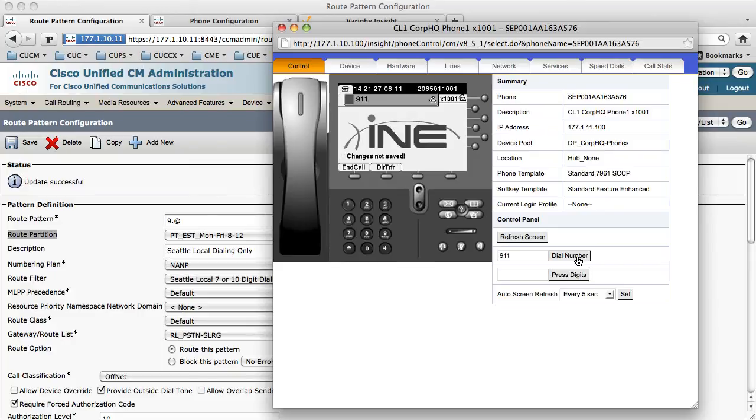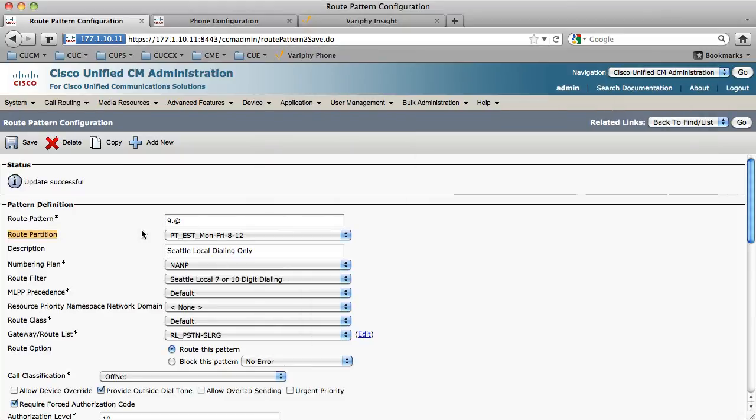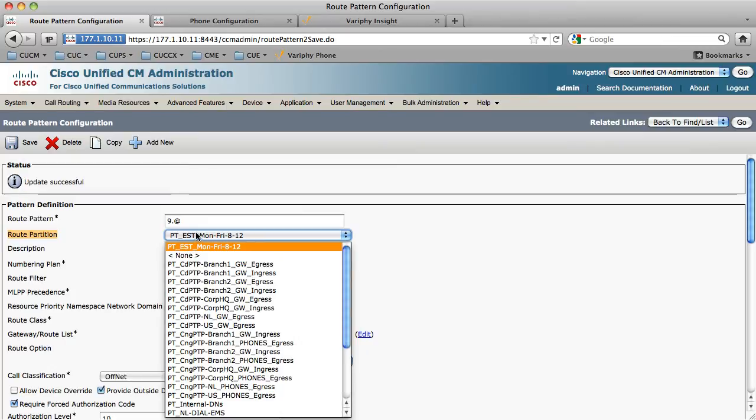So we can't do that. Now let's try dialing 9-206-501-5111. And again, the call cannot be completed right now because the route partition is not active.